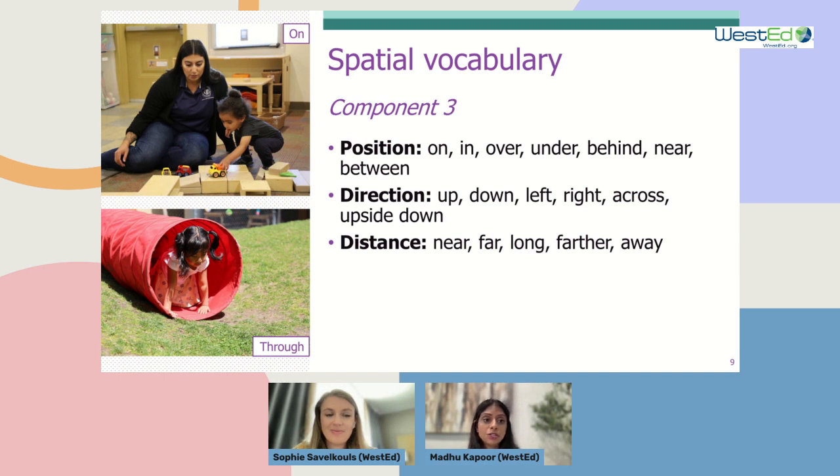And typically, children will develop their first spatial vocabulary between their first and second year of life. And words like up or in are among the first words that infants understand, while words like left and right, or words that might describe coordinates, are not words that develop until probably later in preschool and early elementary.